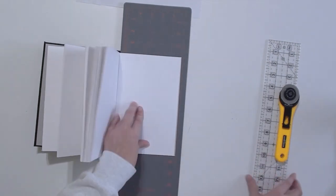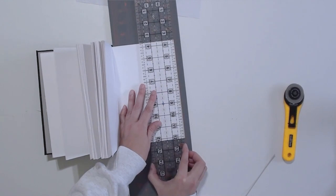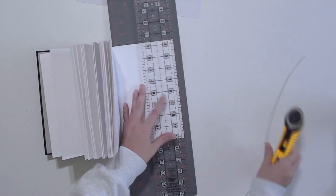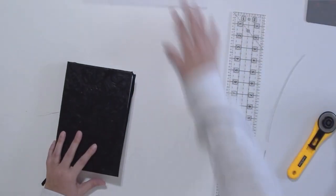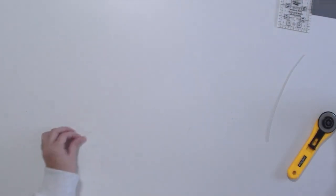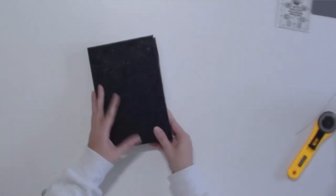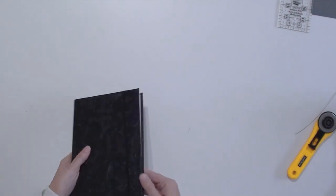And we'll do it to the other side, just like we did, by lining it up on the straightest part where both papers meet. And so just moving everything out of the way, so we can have a look at the finished product. So the elastic goes around quite nicely.